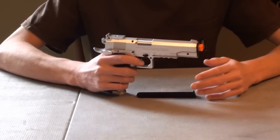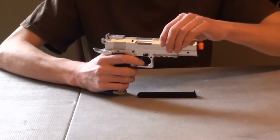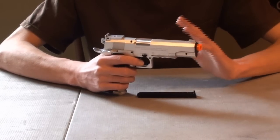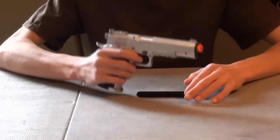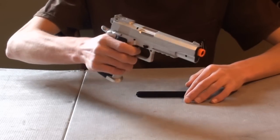My opinion, externally and internally, even though it's a Sportline, external's very solid, nothing's cheap. Internally, got some nice stuff in there. Metal construction on the inside, ABS on the outside. Good construction from the TSD Sportline 1911.